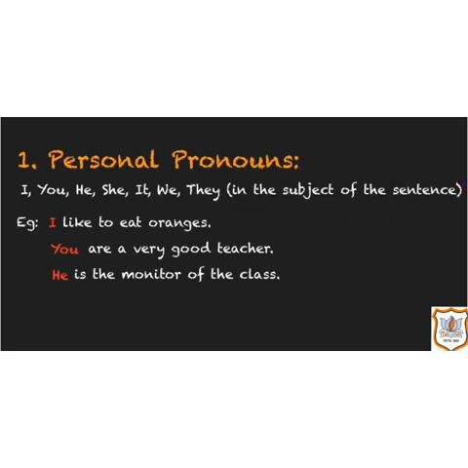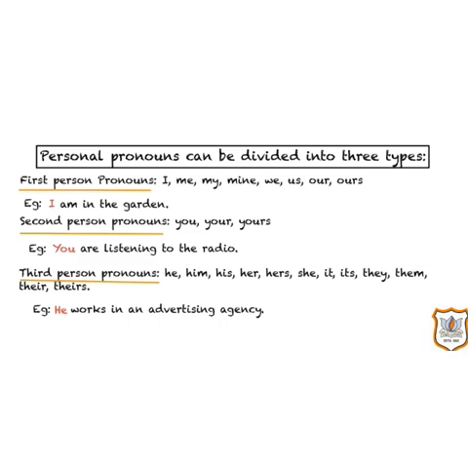For example, I like to eat oranges. You are a good teacher. He is the monitor of the class. Now in this, I, he, you, all these words are personal pronouns because they are used for yourself or for other people. Okay. Personal pronouns can be divided into 3 types.